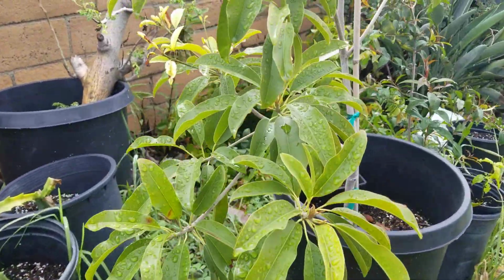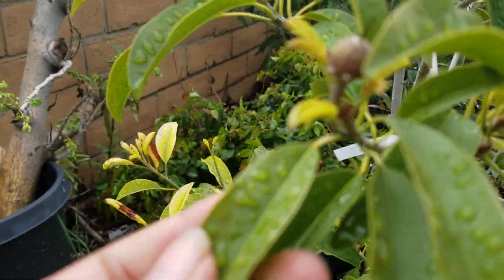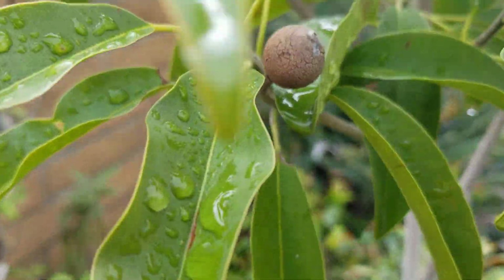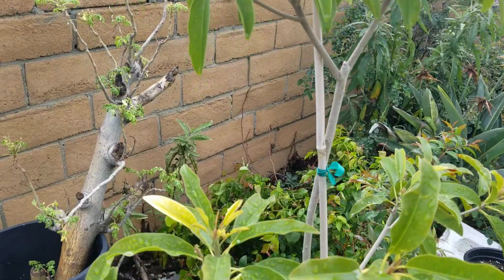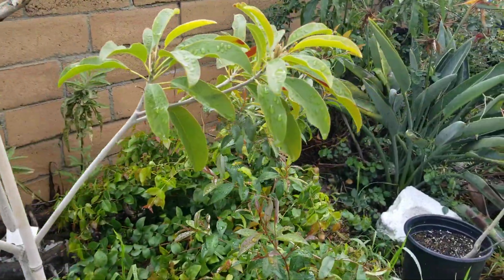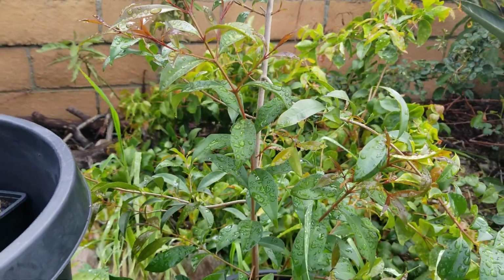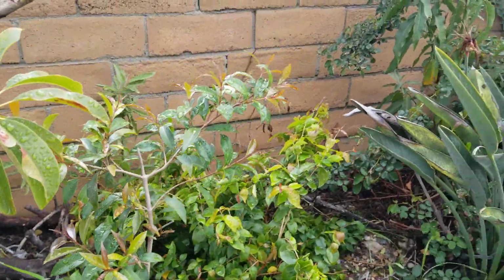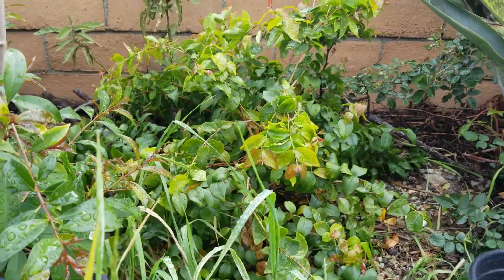This is a Chico Sapote. You can see this is last year's fruit, and hopefully they can ripen this year so I can taste it. This is the Hacia variety. Moringa's there in the background. Stephen Murray gave me this lily pilly, so we'll see how this tree goes, how well it produces. So right here is Suriname cherries in the back and some weeds.